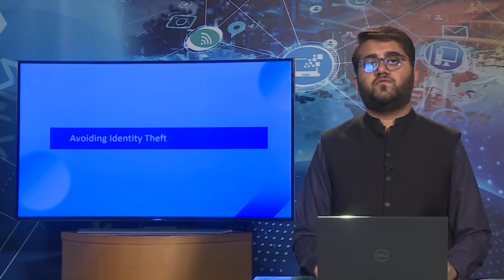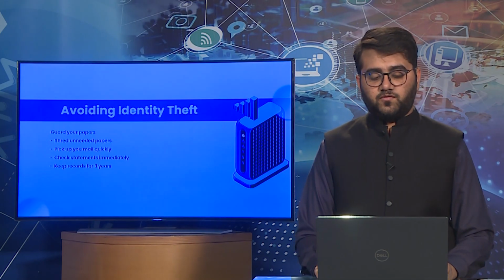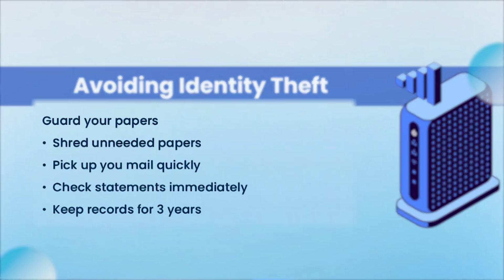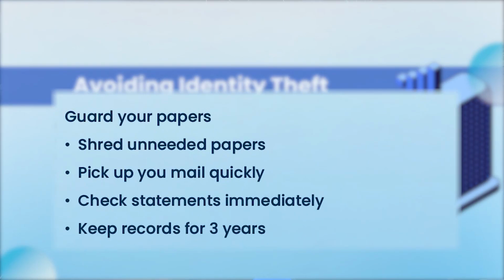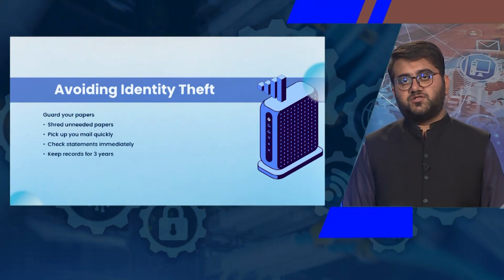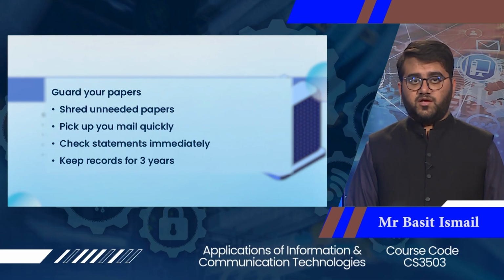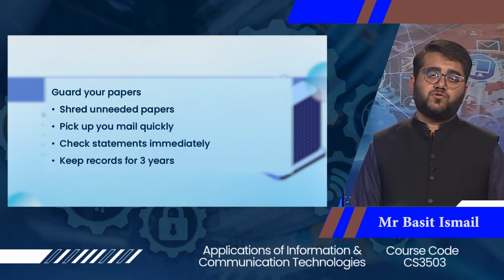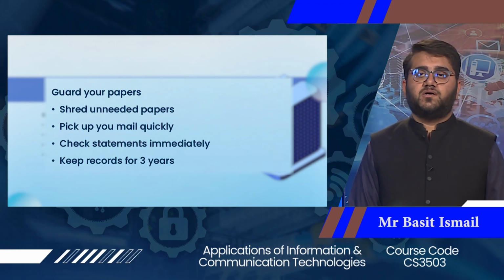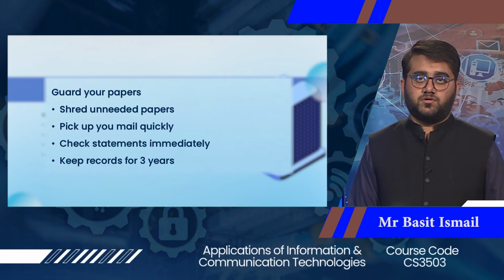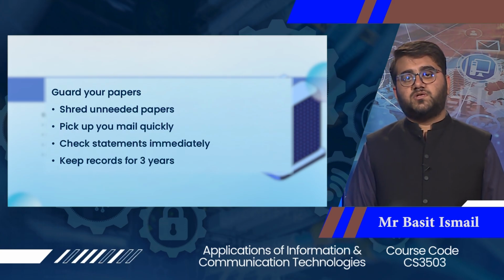So how can you avoid identity theft? You can avoid identity theft by securing the information, securing the papers on which you have written that information. For example, if you write your credentials on papers, then secure them in a locker or somewhere secure. If you store your information on the computer, then use higher difficulty level passwords on those files so that another person is not easily able to crack the password and get your information.